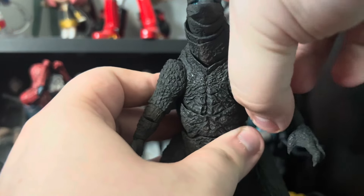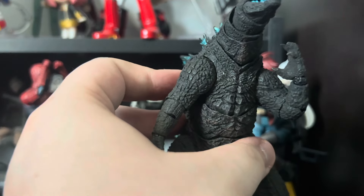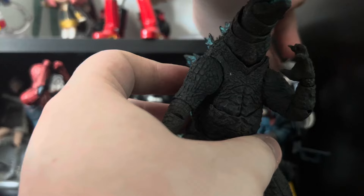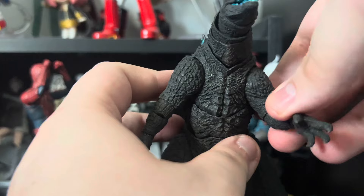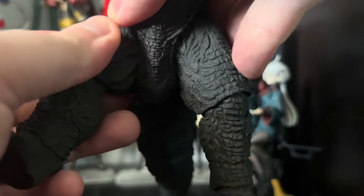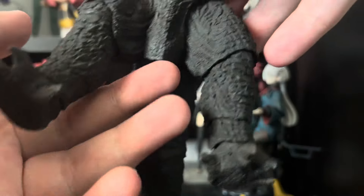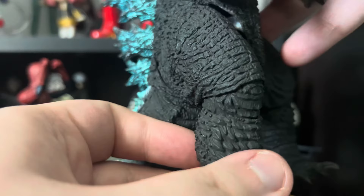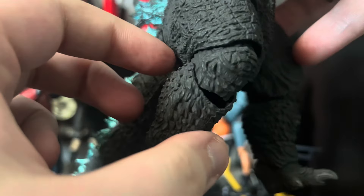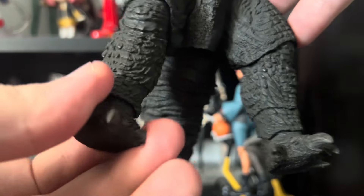The shoulders feel kind of limited. Both are double jointed, which looks pretty good. Ball joint wrists, so that's also really good. These do feel a lot more limited than I thought they would be, but they can go up pretty high and out a bit. The crotch piece is oddly shaped so it's always going to look a little weird sitting. Knees are decent though gappy, and they're kind of ball jointed so they move around a bit. Feet are also ball joints.